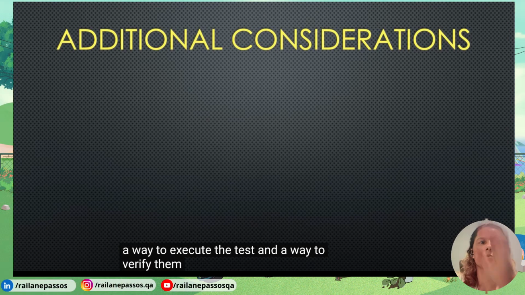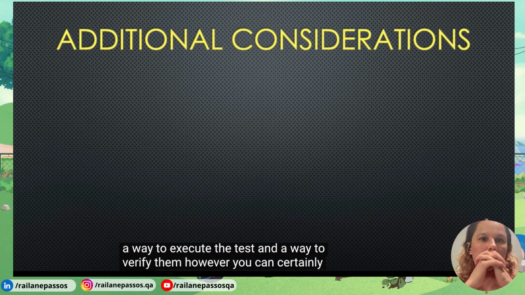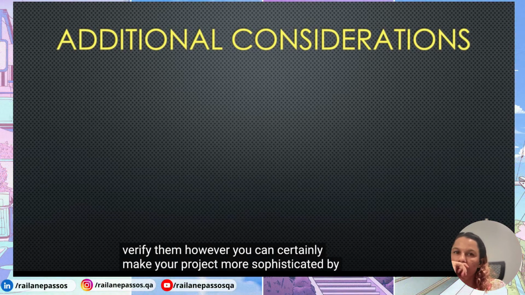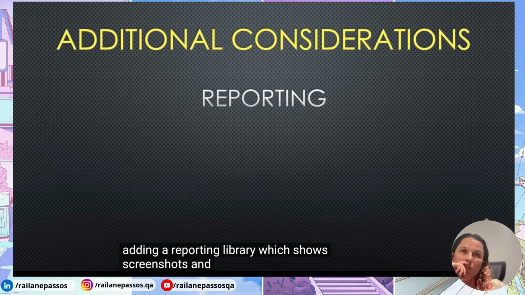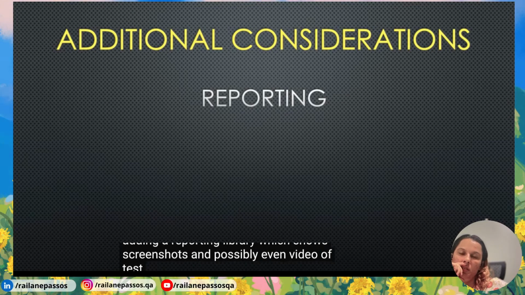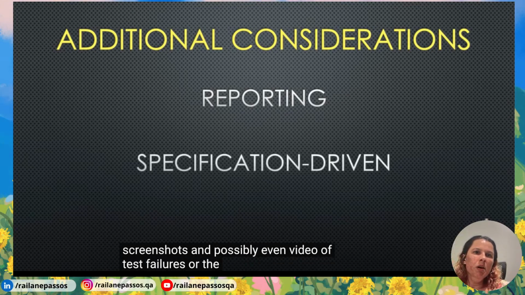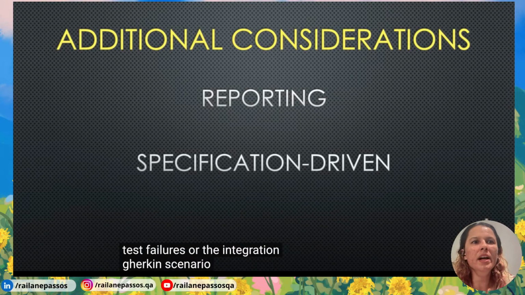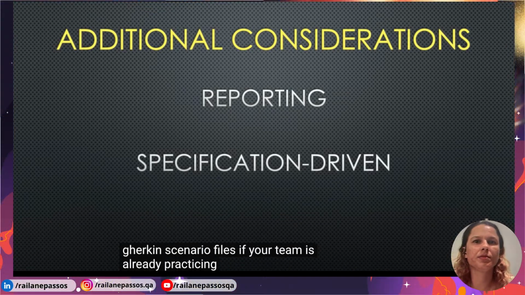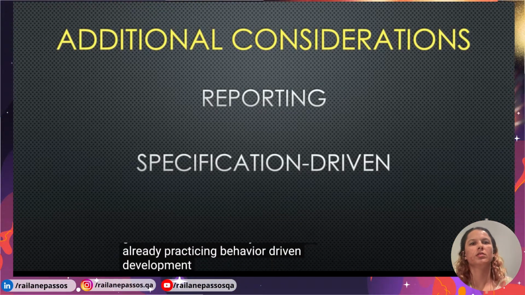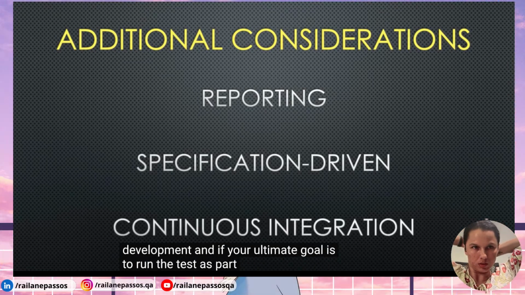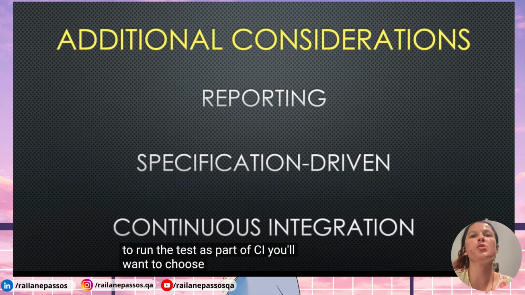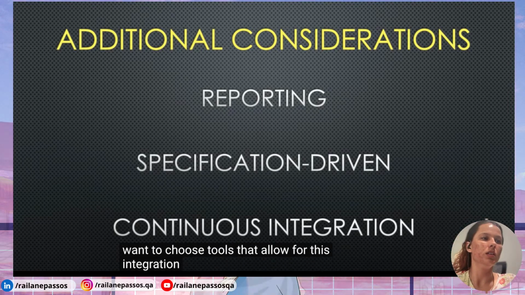However, you can certainly make your project more sophisticated by adding a reporting library which shows screenshots and possibly even video of test failures, or the integration of Gherkin scenario files if your team is already practicing behavior-driven development. And if your ultimate goal is to run the test as part of CI, you'll want to choose tools that allow for this integration.